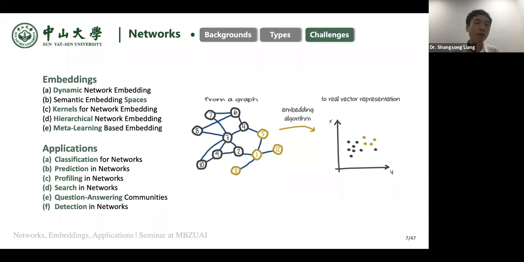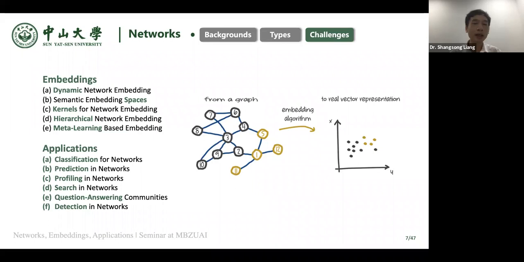We also have another challenge: most graph neural network algorithms directly use the original features. That is not good, because sometimes we need to map the features into another space by a kernel function. The choice of the kernel function is of great importance to the success of applying the embedding algorithm to the task. So the kernel function will play a very important role in embedding the entities of the networks into the space. So we need to consider the kernel functions.